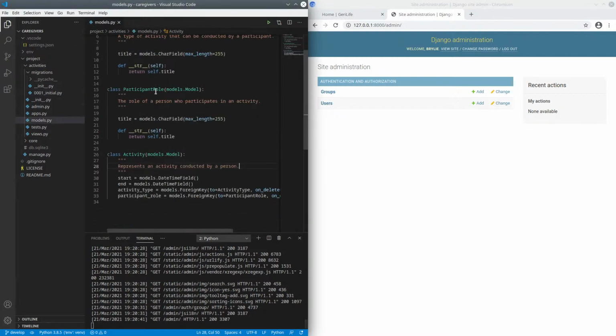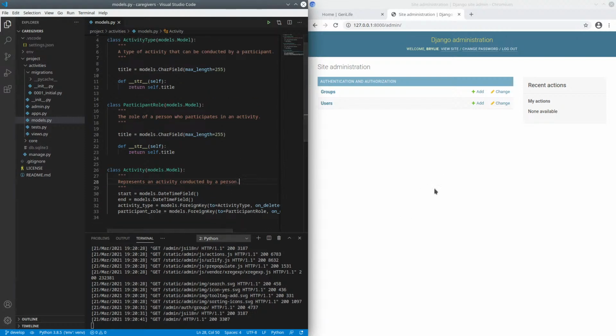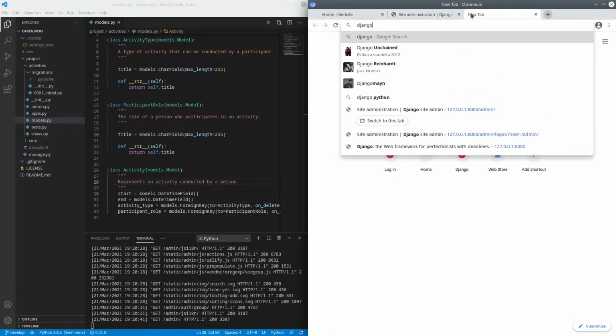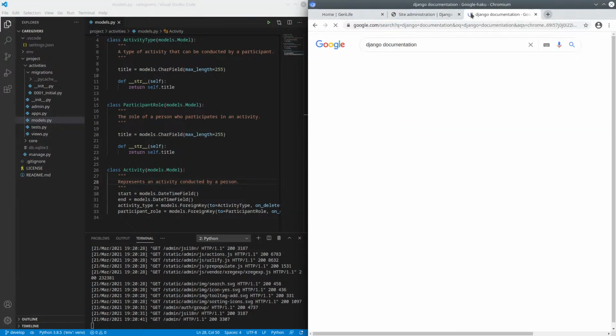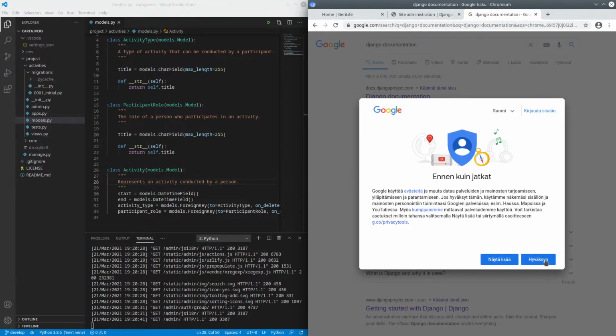None of these models that we defined are appearing in the user interface. So we're just going to go to the Django docs and register these 3 models with the Django administration interface. It's not too many lines of code. I just don't know it off the top of my head.